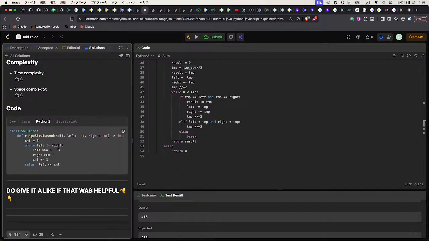If they are different, count it. If they are the same, the count stops.